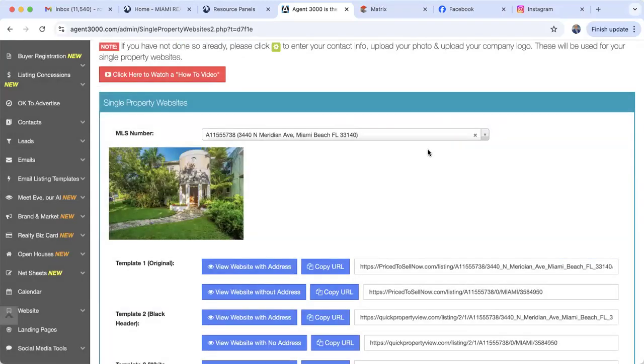All right, what we're doing now is that we're creating a website for this listing that will allow us to advertise it anywhere we'd like. So if you guys have your own listing and you'd like to create a website for your listing, that's all you needed to do. Grab the MLS number and plug it in. And now we're getting ready to create a website. If you don't have listings and you want to use one of our listings, you can do the same, or you can simply go to the MLS and search for properties that are okay to advertise.